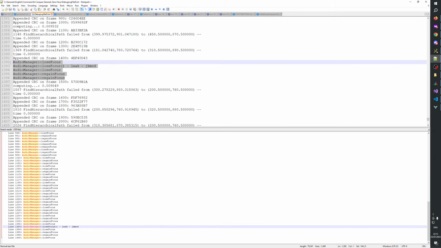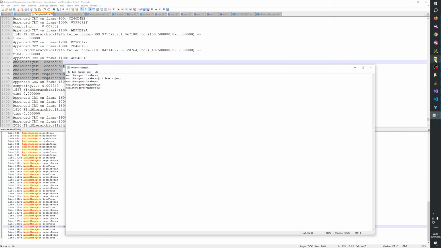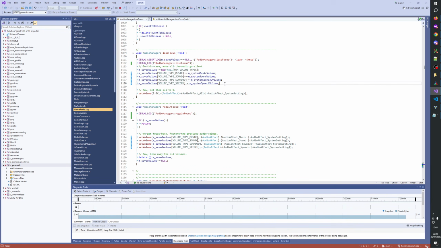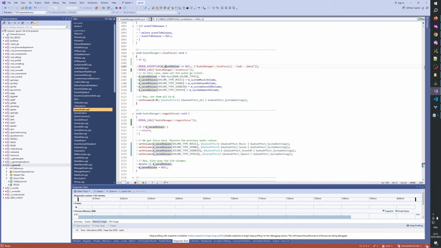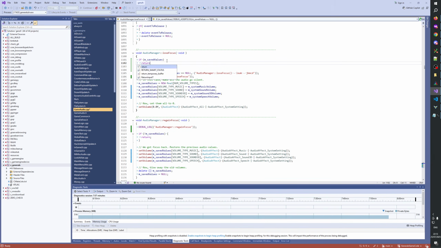So let me make a copy of this. Notepad. There we go. Okay, so basically we just need to say if we already have saved the values, then those are the values that we use, right? Yeah. So we say if save values is not null, then return.